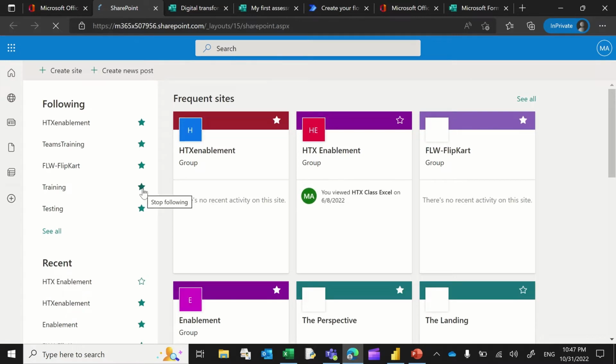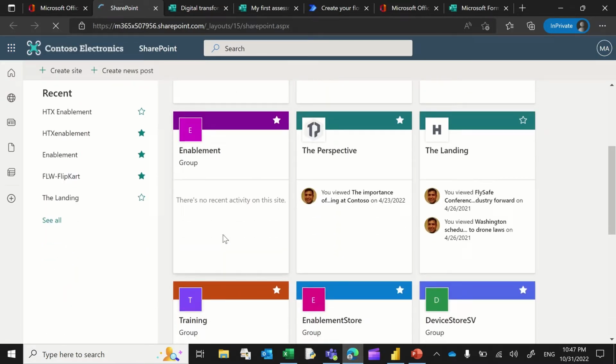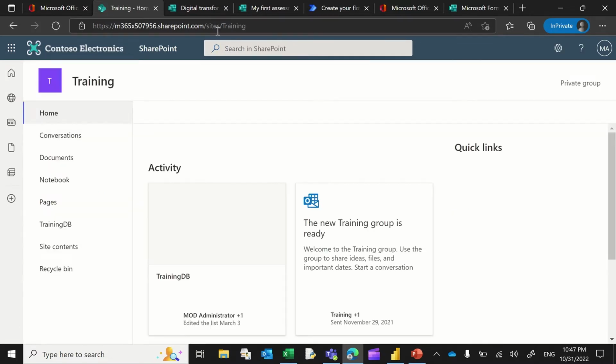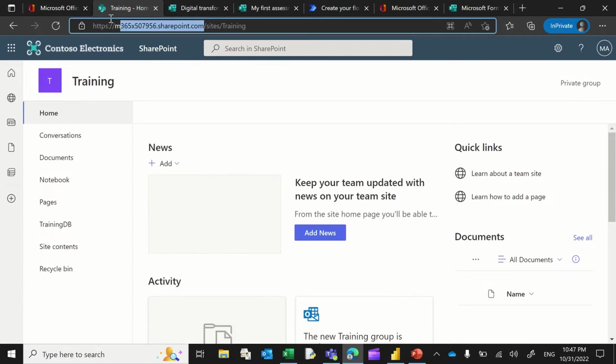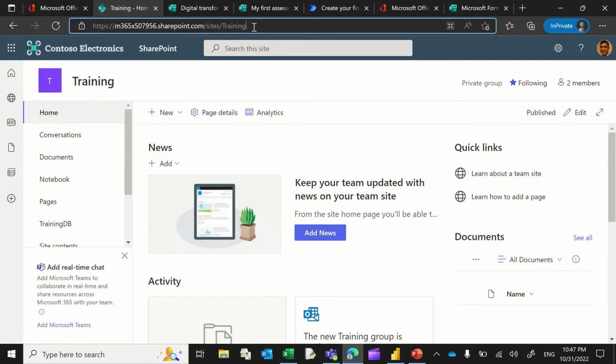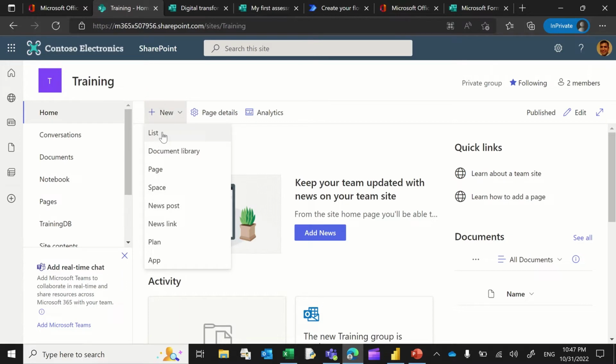In my SharePoint, it opens up, and I'm basically going to pick one. I'm just going to say training, right? I'm going to pick this as a site, right? SharePoint site. So SharePoint's basically got this address, much like an address to a condo. Then it's got a container called sites. And in the container, I've got one called training, right? So here I'm going to add a table, right? A list is basically a table.